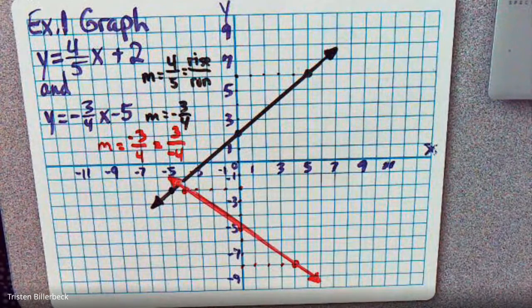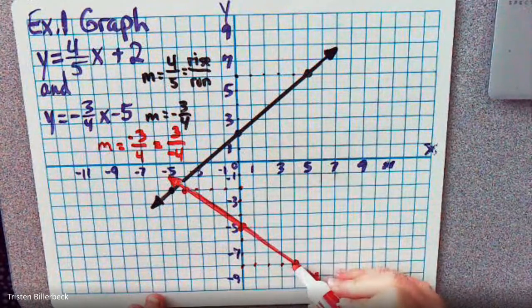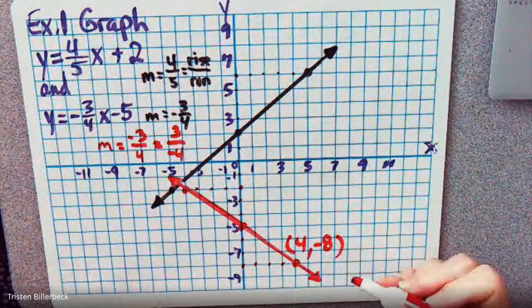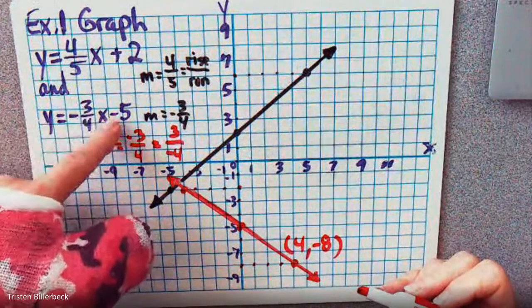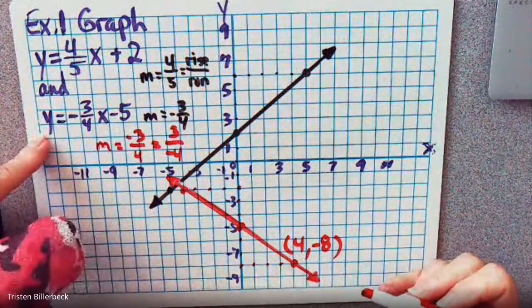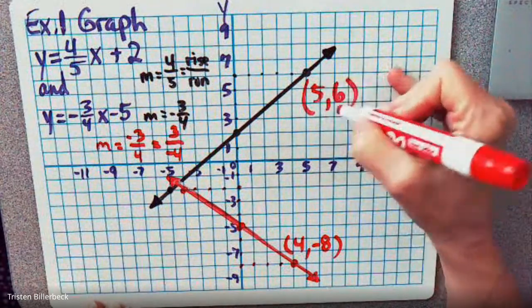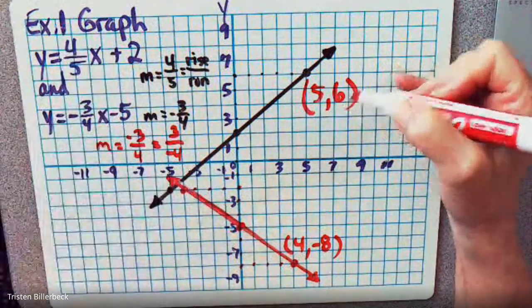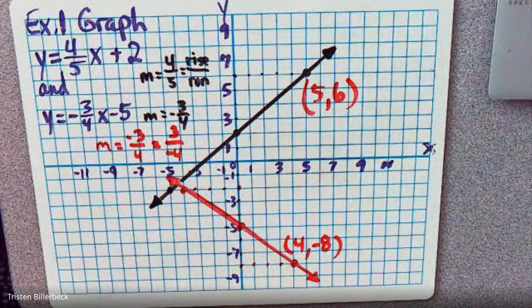All right, so we can quickly test the points as well. So this says that this point, (4, -8), is on that line. If we put in 4, that makes it -3, and -3 plus -5 is -8. Now this one here, this coordinate's (5, 6). If I put in a 5 here, I have 4 plus 2 is 6, because the 5/5 cancels and it's 1. Okay, so that's a quick way to check: did I graph this correctly?